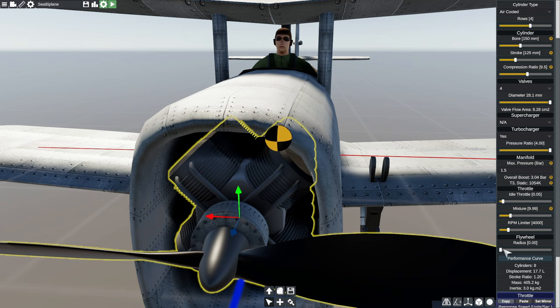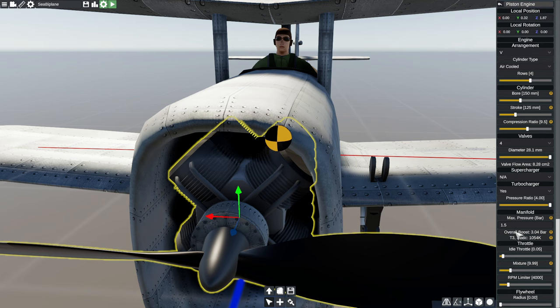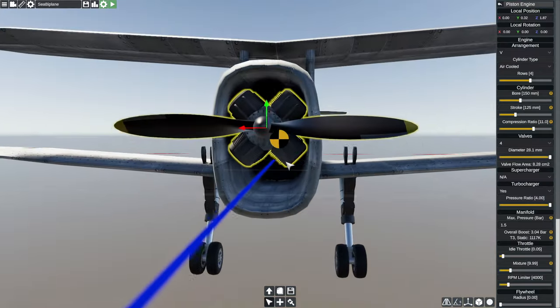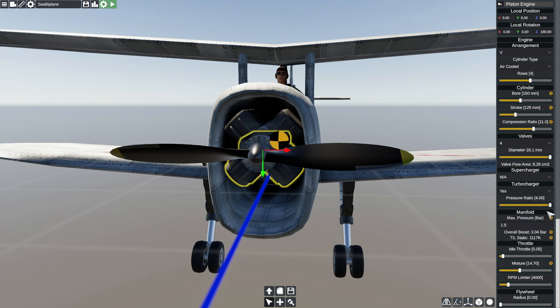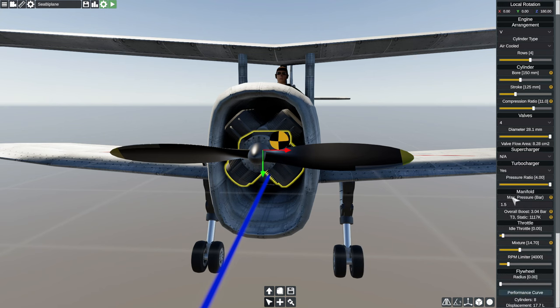We can add a flywheel, but I'm not going to. Alright, cool. So let's see what happens here, whether this will work or whether it won't. Also, compression ratio, we can change this too. So, a high compression ratio increases engine power and efficiency, but it may lead to pre-ignition. Okay, so we're going to increase this to like 11. Sure. Let's see. Oh, are these the same? I don't know whether they'll be the same. We need to have the exact same values on each of these. Otherwise, it's going to be real weird. All right, cool. Is that everything?